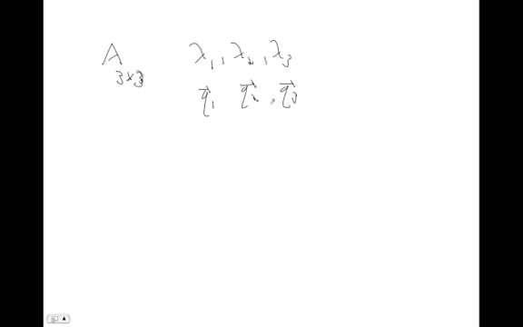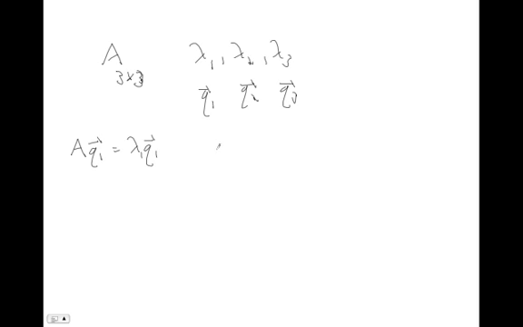And these eigenvalues aren't the same as each other, and the Q's aren't the same as each other. So not only are they not the same as each other, but they're linearly independent because they form this three-dimensional space. So let's go back to our eigenvalue-eigenvector equation. What defines an eigenvector is, if we take A times Q1, and Q1 really is an eigenvector, then we get back that same vector just multiplied by some constant that we call the eigenvalue. So I can write the same equation for all three of these.